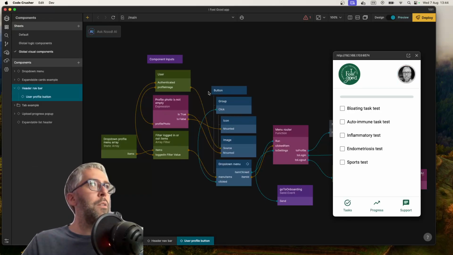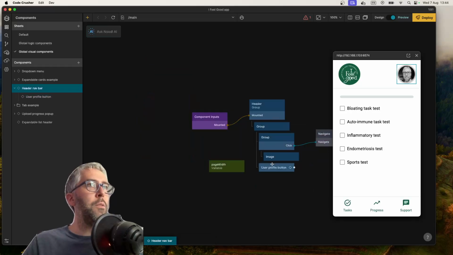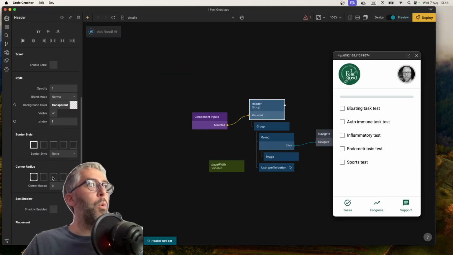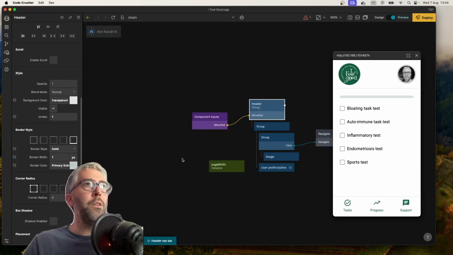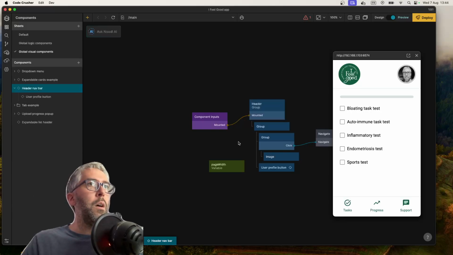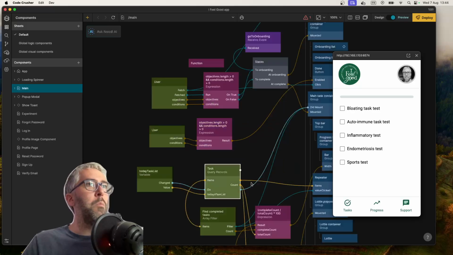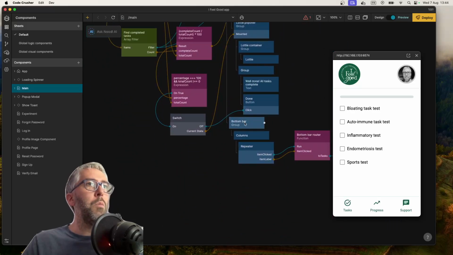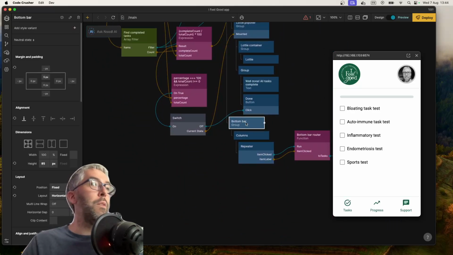I put a line under the header, just a bottom border under the header. No big deal. I can't remember if I tidied that up or not. I think I tidied up the spacing between the tasks. And then the biggest one is I put the bar at the bottom there. This bottom bar I made really simple, just quick.